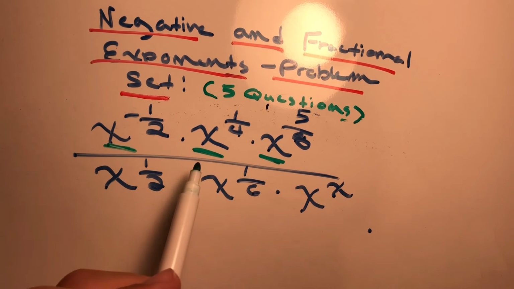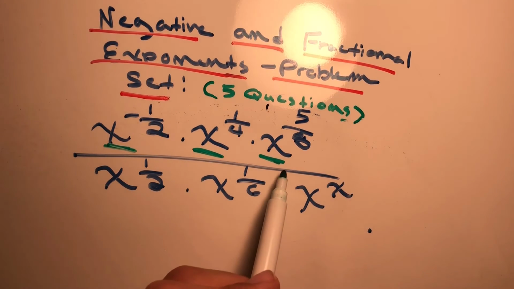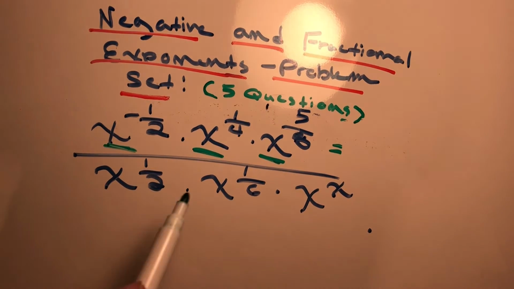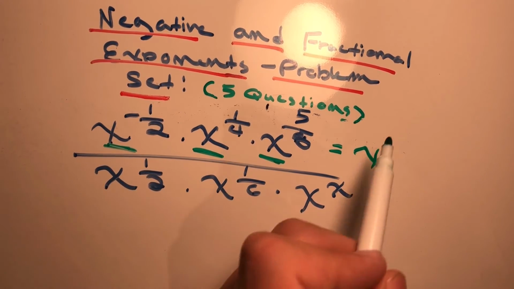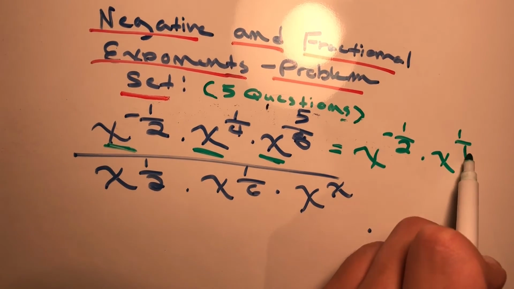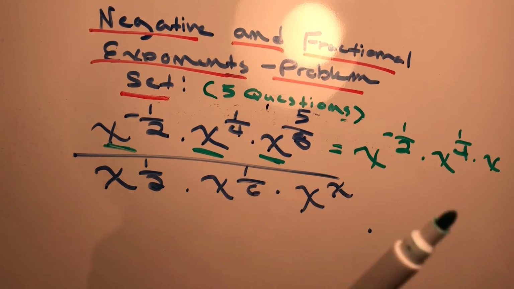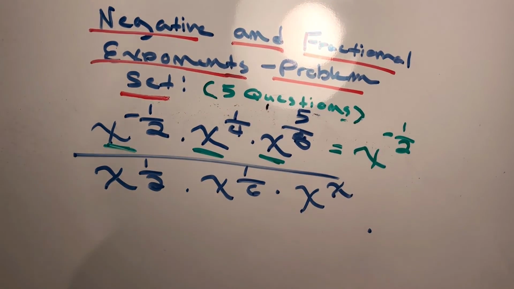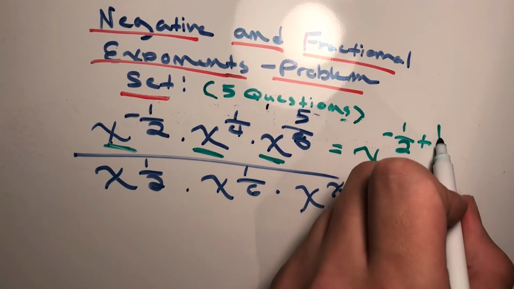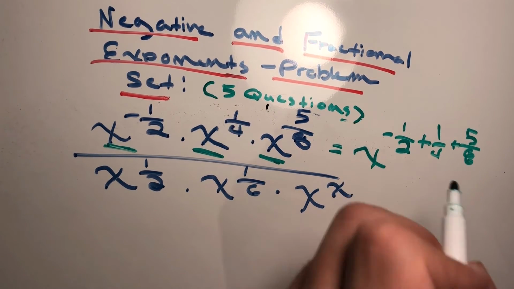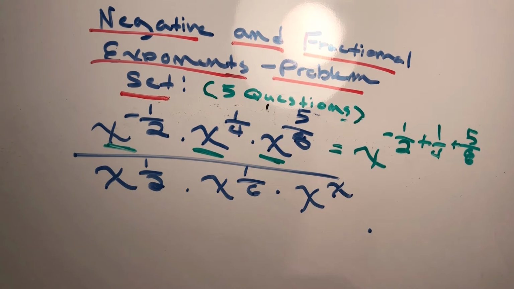Because we could apply law 1 here, and then we just have 2 elements with base x left, and then we could apply it again, right? So it makes no difference if we apply it in one fell swoop, so to speak. Great. So we have x to the negative 1/2 times x to the 1/4 times x to the 5/8. All we have is x to the negative 1/2 plus 1/4 plus 5/8. Here's a little bit of adding fractions practice at the top there. And let's take a look at the bottom.